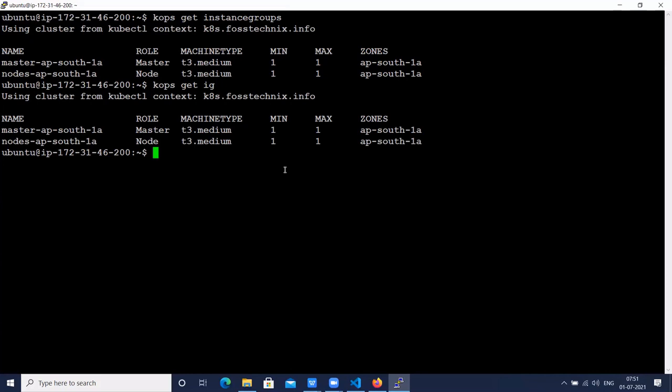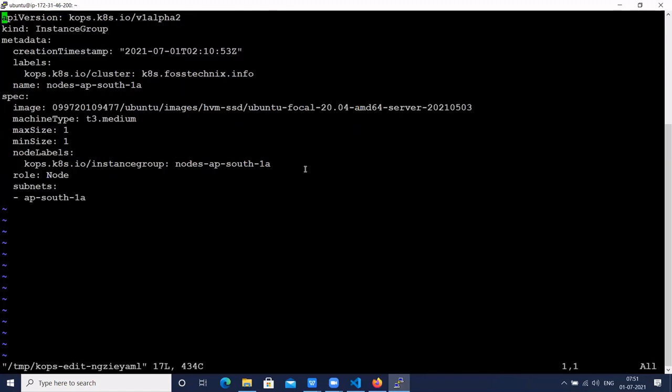To edit this node count, we run kops edit ig, then give the name of your worker node instance group. Here you can edit this.